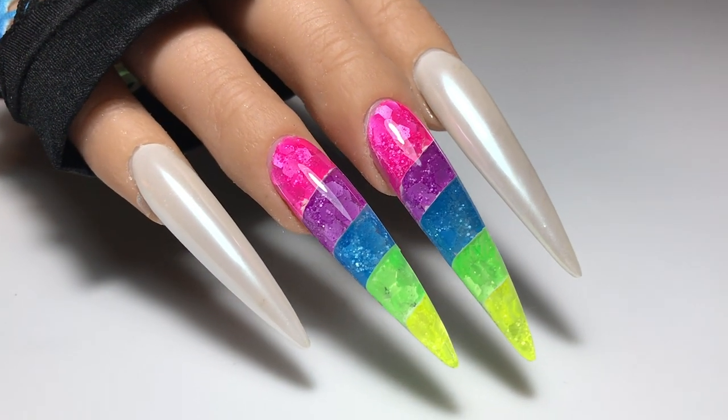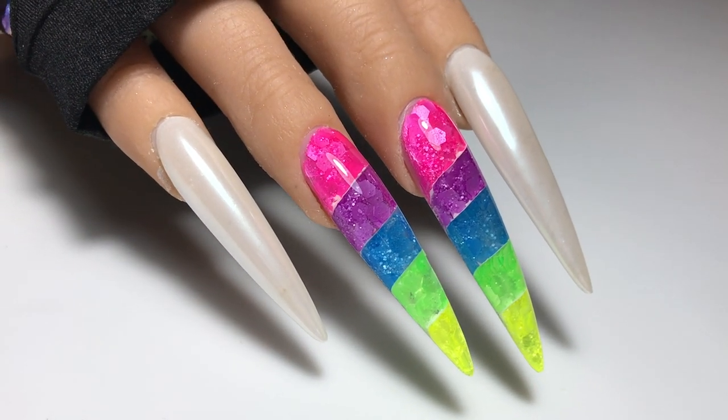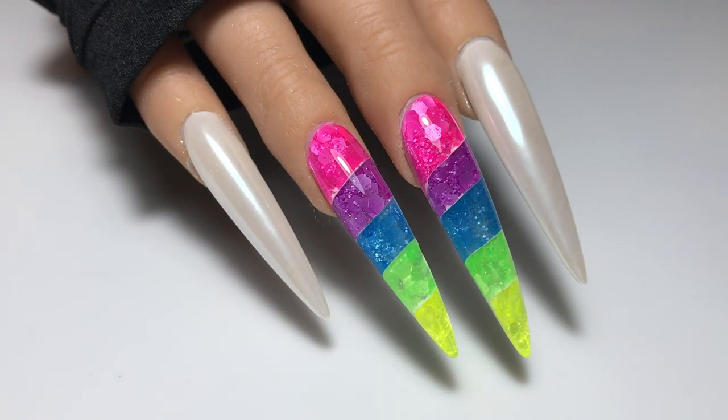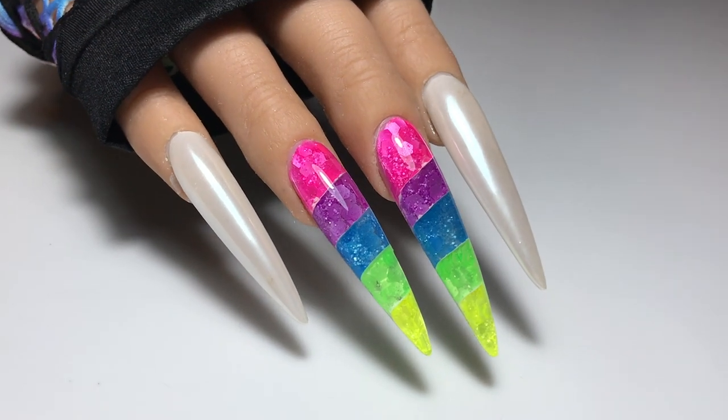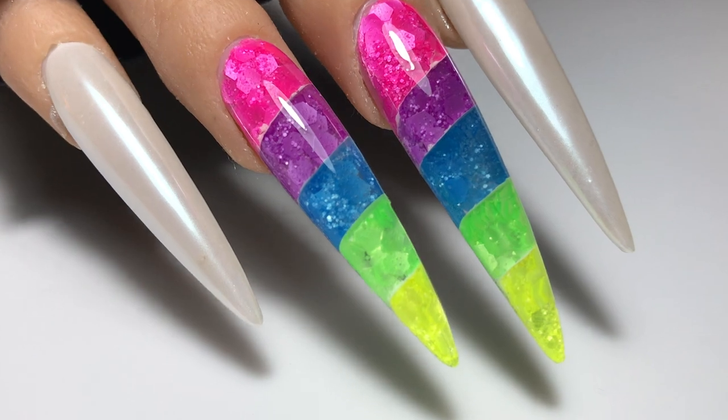As it is Pride Month, I thought I'd go for a Pride inspired rainbow design using the nail team's glitters of the week. So it's a bit of a long one, but to see how I created this one, please keep watching.